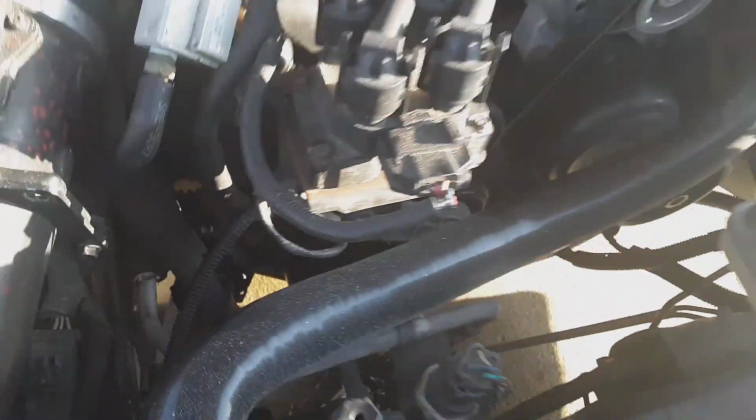Now the AC is not running, because hopefully you guys know you have to go get it vacuumed. You can't just put in Freon and go. There's a chance that you will have moisture in the line. Moisture with Freon freezes, it'll seize your unit, and you gotta start all back over again. So you get the lines vacuumed out while new Freon gets put in. Shop has to do that unless you got the tools. I don't. So I'm not running the AC right now. I just want to make sure that noise was gone and I had no smoking compressor.